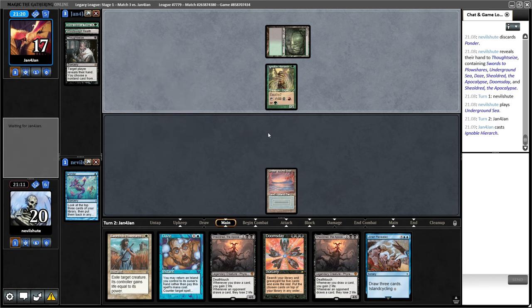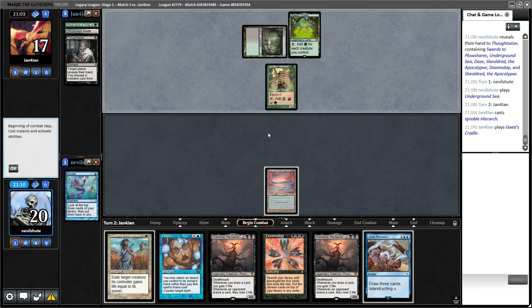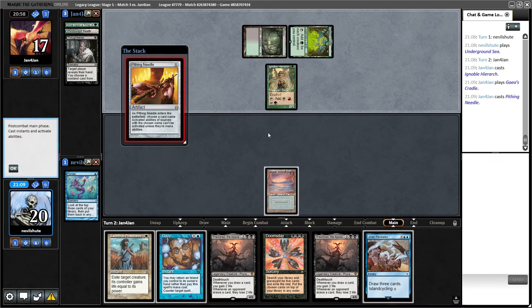Ignoble Hierarch. I don't think that's the plow target. I think we have to save plow for like Fiend Artisan or, I don't know, like what's his face? The other guy. The Allosaurus Shepherd, maybe. Okay, they move to second main and they Pithing Needle.